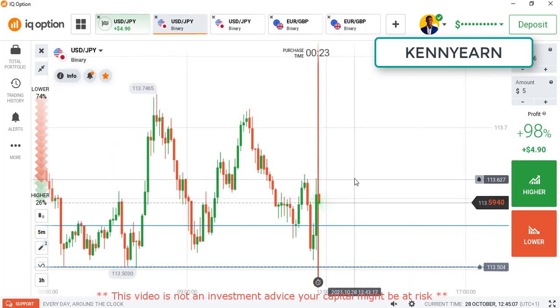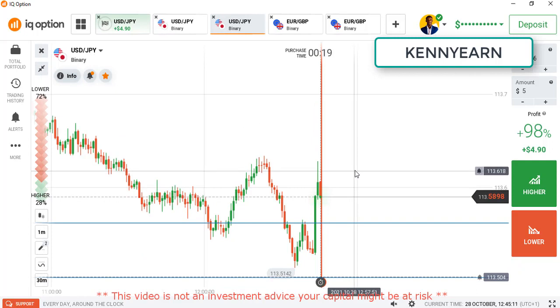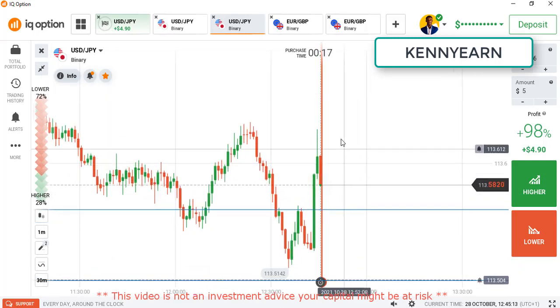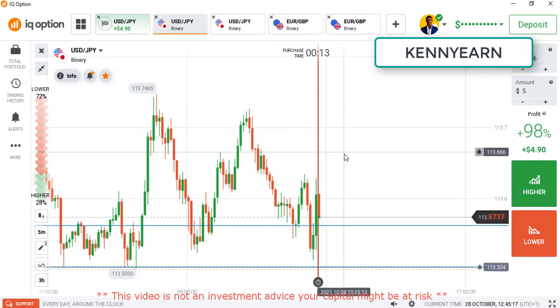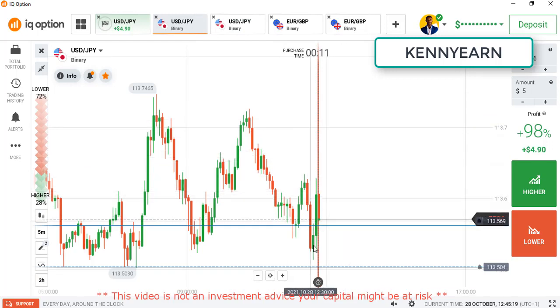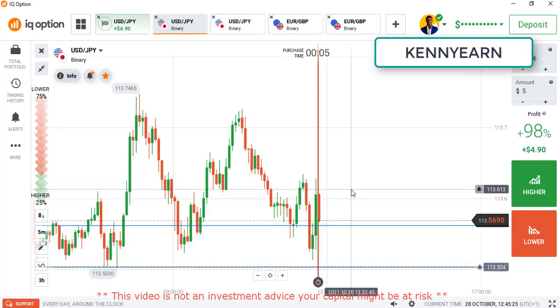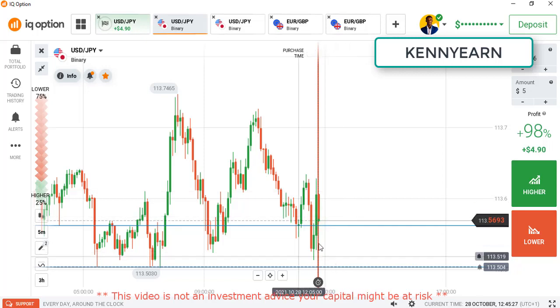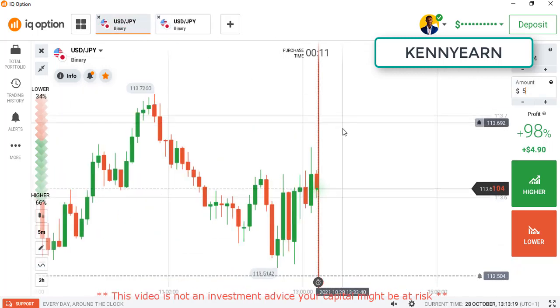This is just a rise in volatility, and if you don't understand the price action during this kind of time, you're advised to stay off the market. You can see now the market is trading down heavily. I don't think I am aware of the next market direction. I'm gonna come back. The price action is not clear.